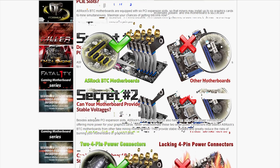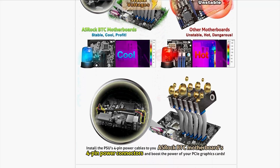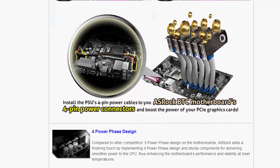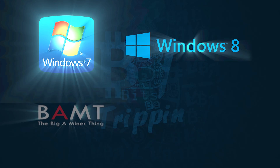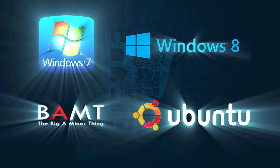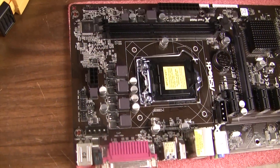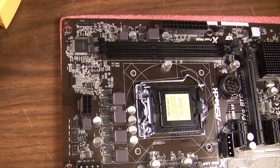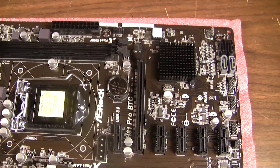While some say this board was a little late to the game, I absolutely disagree. Anybody trying to put together even a four to five card rig knows the challenges: getting a board stable, powering your risers, choosing an operating system, dealing with BIOS and firmwares. I find the discoveries fun, but for the guy just entering who wants to build a rig, get it mining, and start turning a profit — you want something reliable and designed specifically for the task.